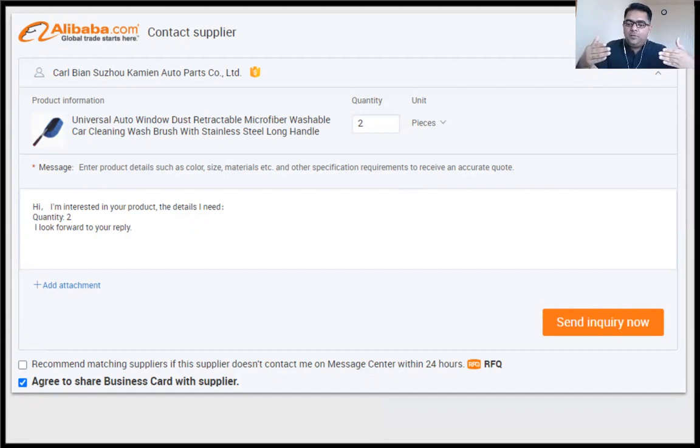You can cross-check the price and verify how they are communicating, how fast they respond, and how prompt their level of communication is, using this option.